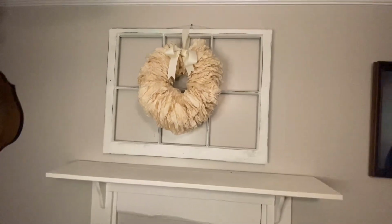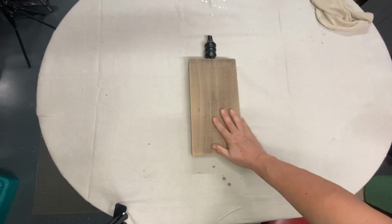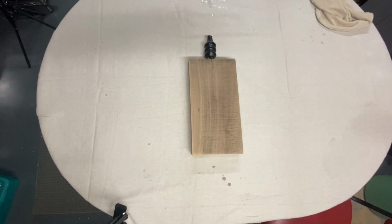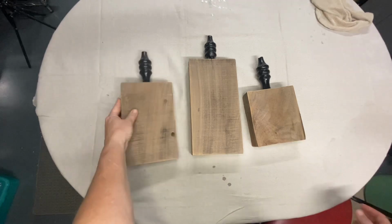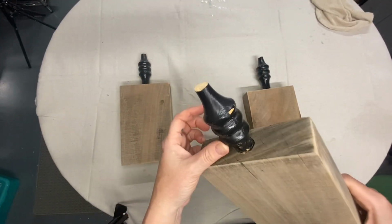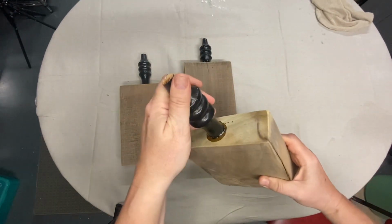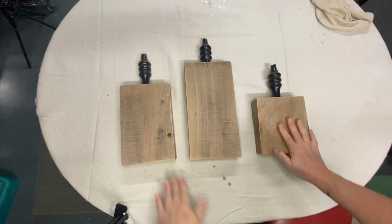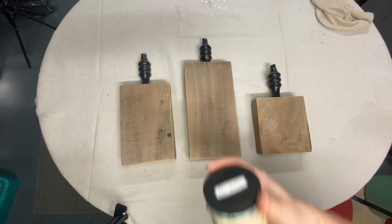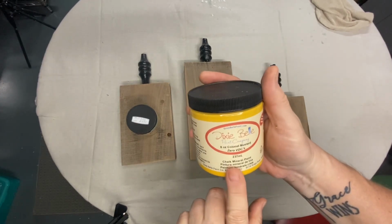Now for my next project for my mantle, I have a bunch of scrap wood here, and this is just pieces that were left over from my husband building his workbench in his shop. He cut them down for me into these three different sizes. I sanded them all smooth, and I added just a little piece of spindle to the top of them. We're going to make pumpkins out of them, so these are going to be the stems.